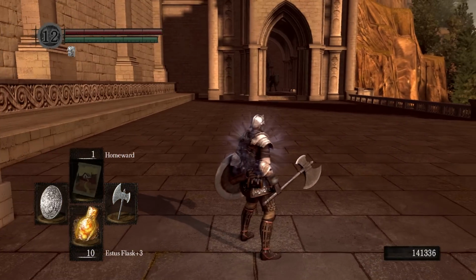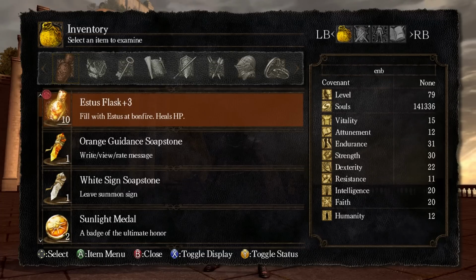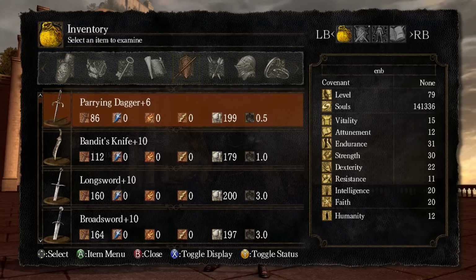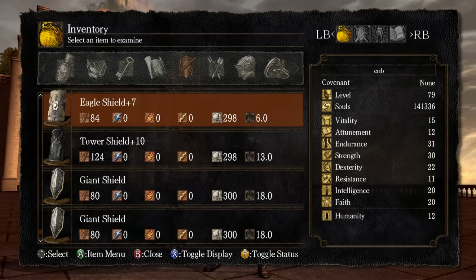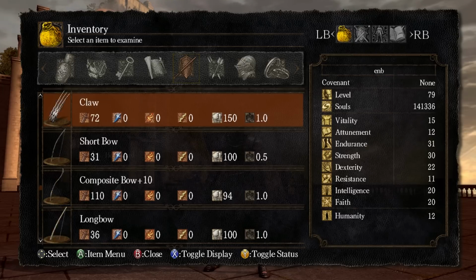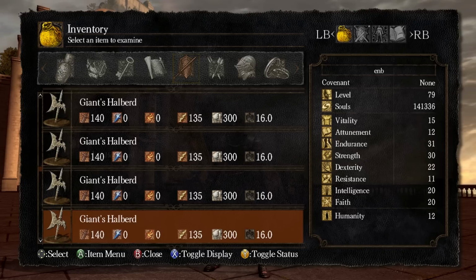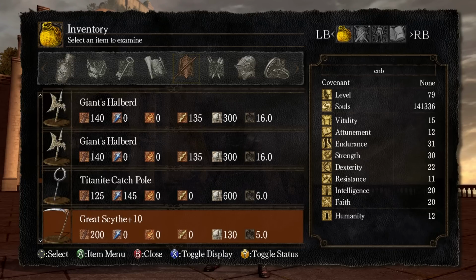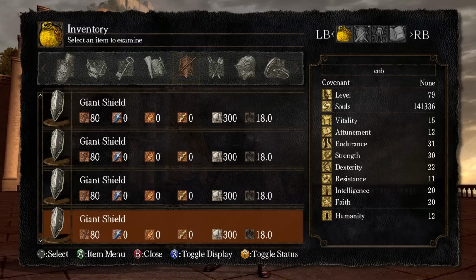Another thing I want to note about this is I picked up a ton of items through the course of this. I mean, I picked up a ton of their equipment. I eventually just quit. The giant shield here. I also got a bunch of giant halberds. They drop their equipment. You can see the giant halberd's a much more frequent drop than the giant shield is, but I eventually just quit picking them up, and I've got a ton of them.